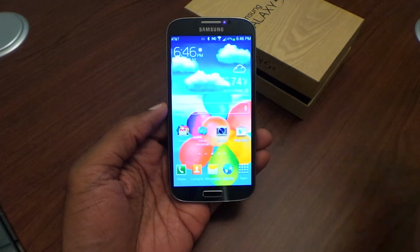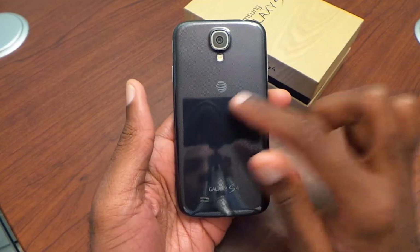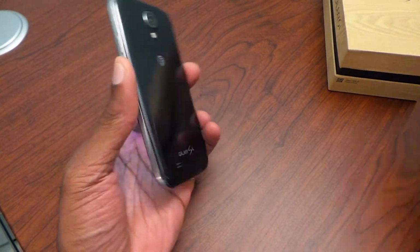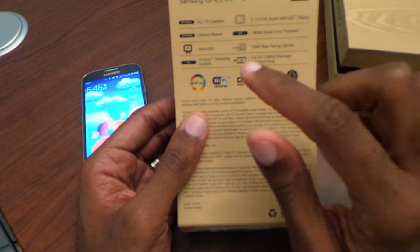I'm going to do a full review on the Samsung Galaxy S4. Now this is the AT&T model. This is the 32 gig model, which I did pick up from AT&T not too long ago. I did have the 16 gig and I just found it didn't have enough space that I need. And just kind of running through the hardware on it.